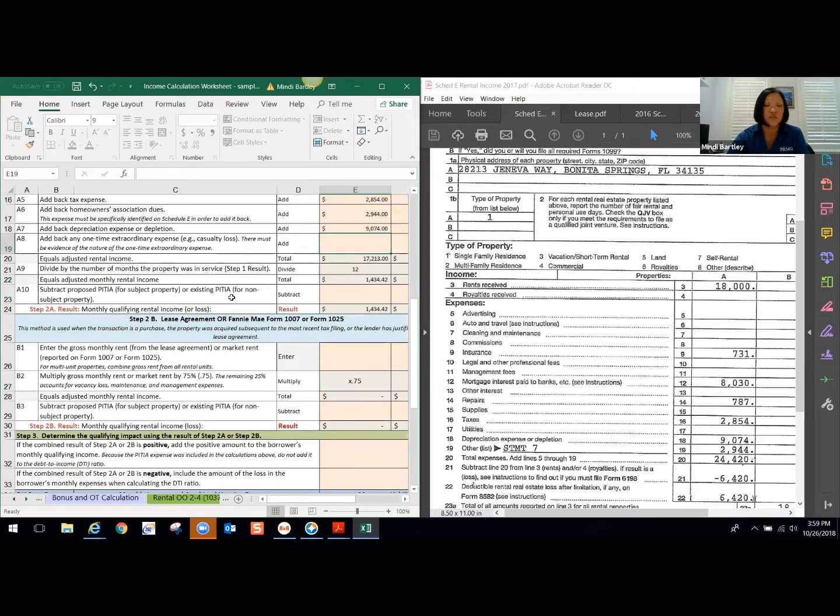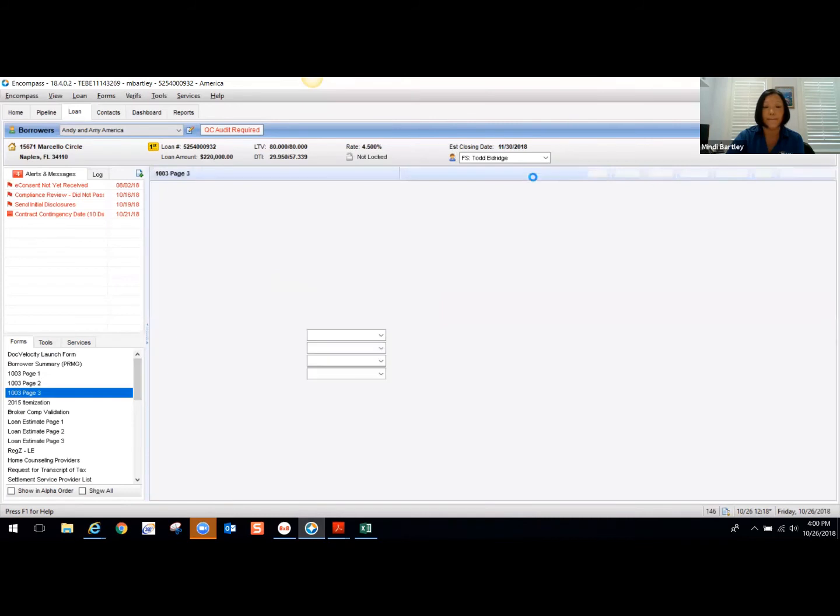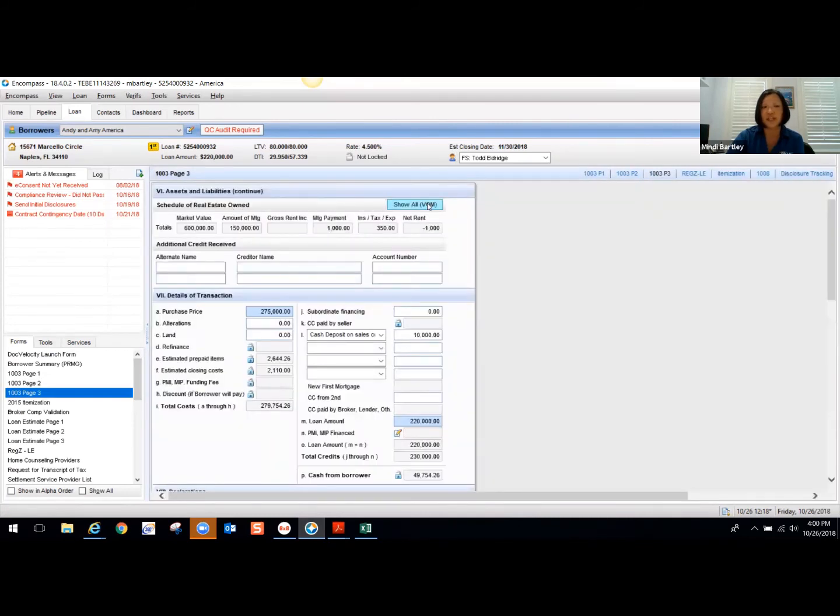Then I'm going to subtract my proposed PITIA. So that's going to be my mortgage payment plus any additional debt, such as my homeowners association dues. So if I go back to my 1003, page 3 in the REO section, which is real estate owned, click on the Show All VOM tab.